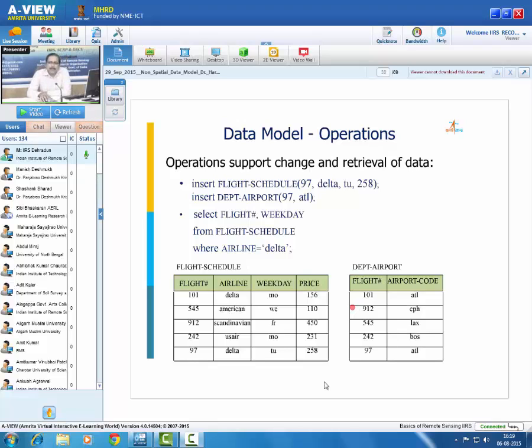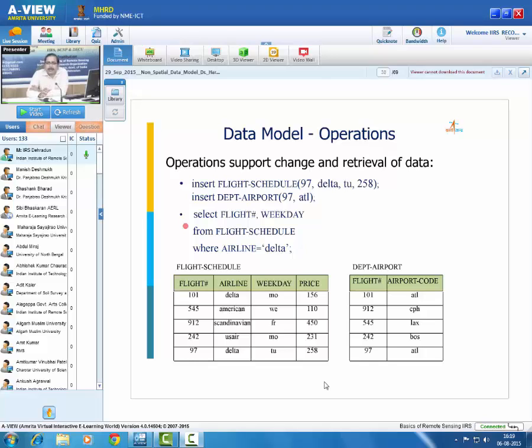And then if you see the selection of data from this particular data set, how you will be extracting the information from here. You see here, select flight number, weekdays from flight schedule where airline is equal to Delta. All the flights from this particular airline will be listed or extracted from this query, and this is a typical operation of selection.